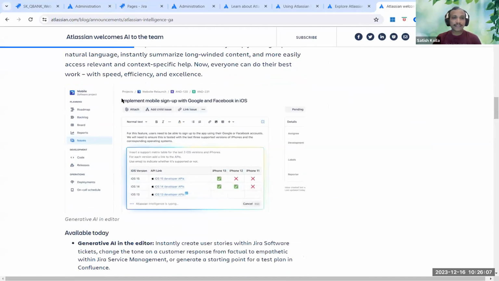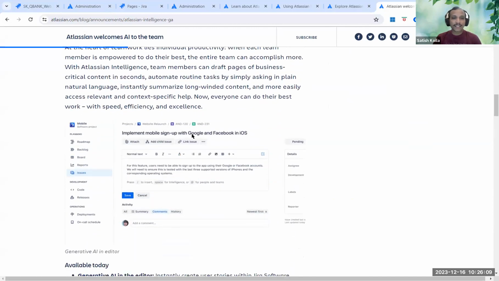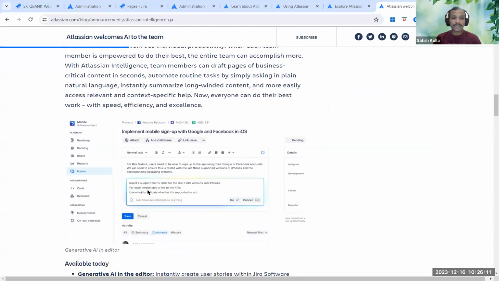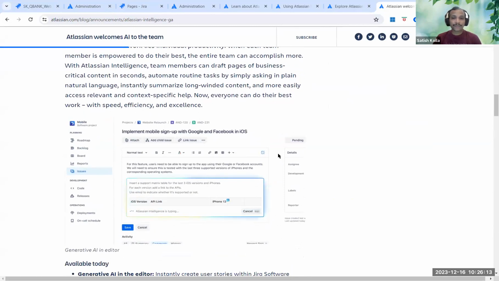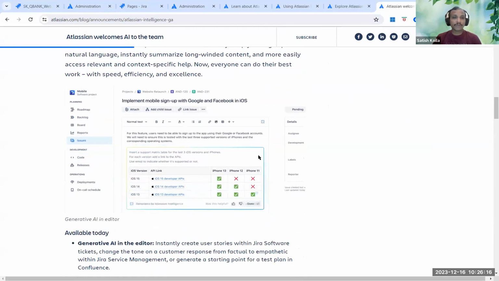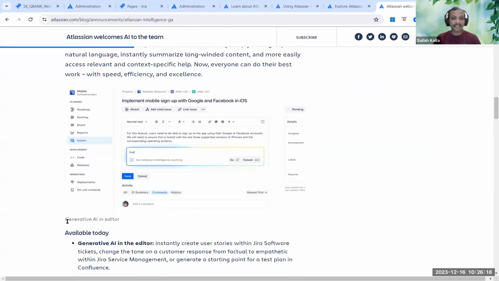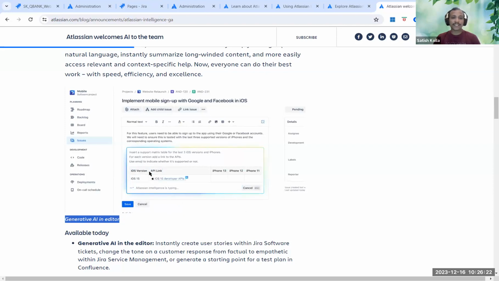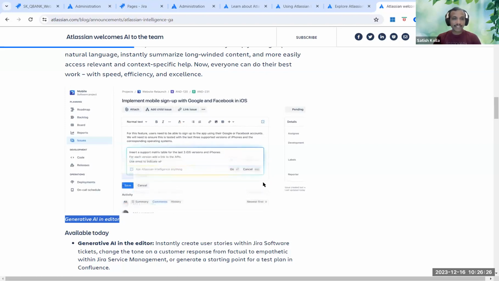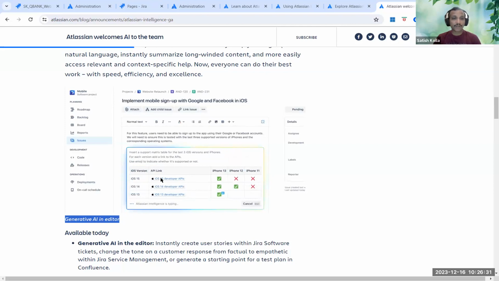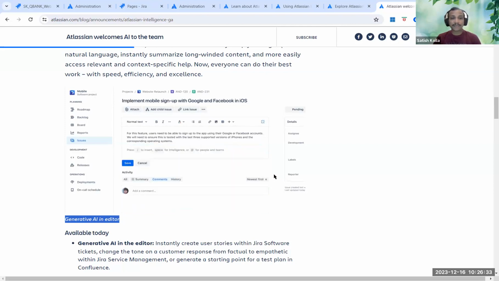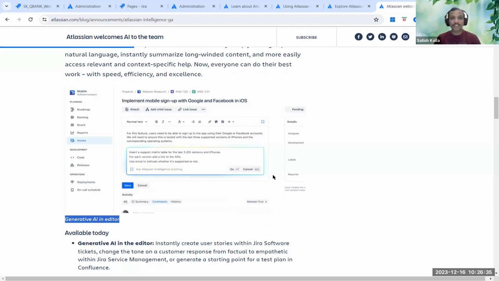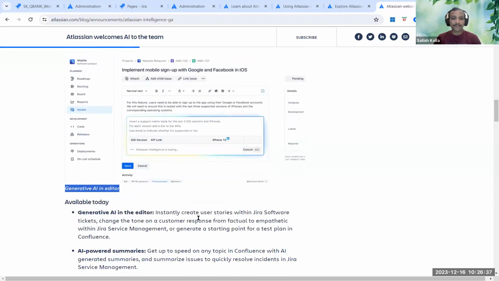Within the issues as well, we can use it to do some automation. I haven't tried this within the editor of the generative AI, though we're using that. We can create tables or information like this, so maybe we can give it a try. But I'm not sure how these links are coming up, whether it might be from the Confluence pages. That could be the case.